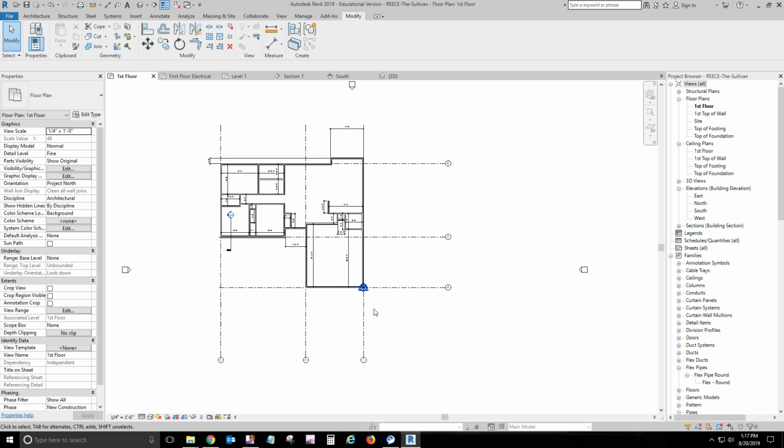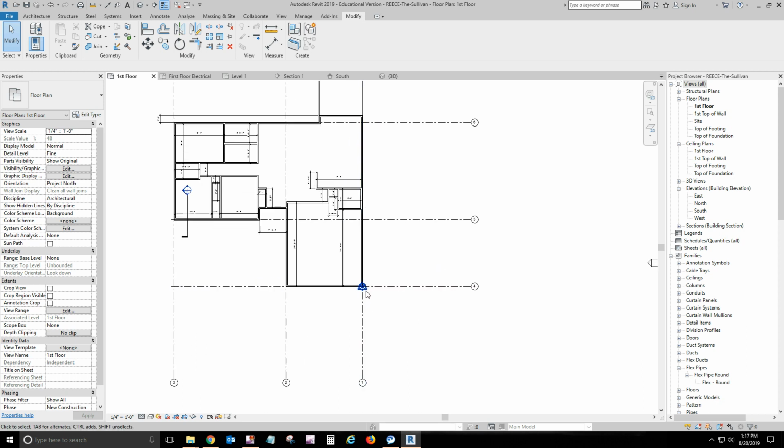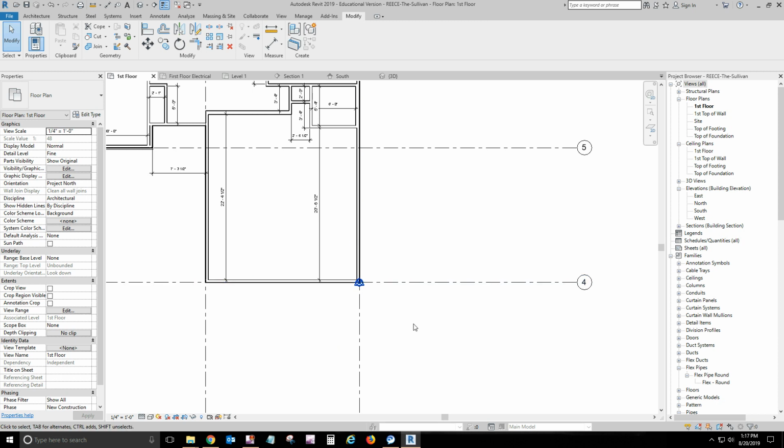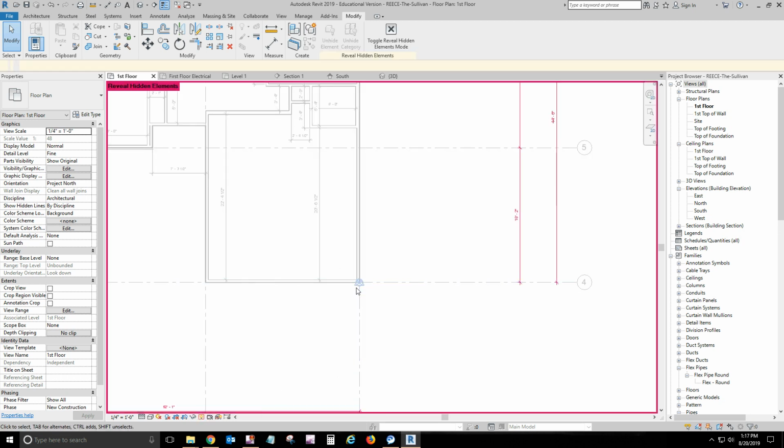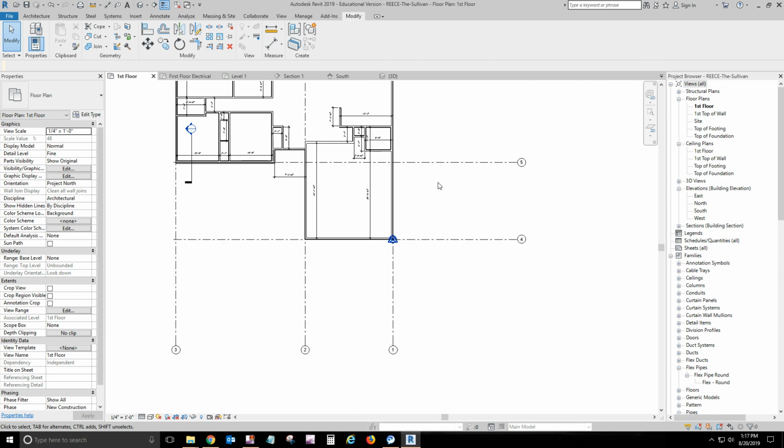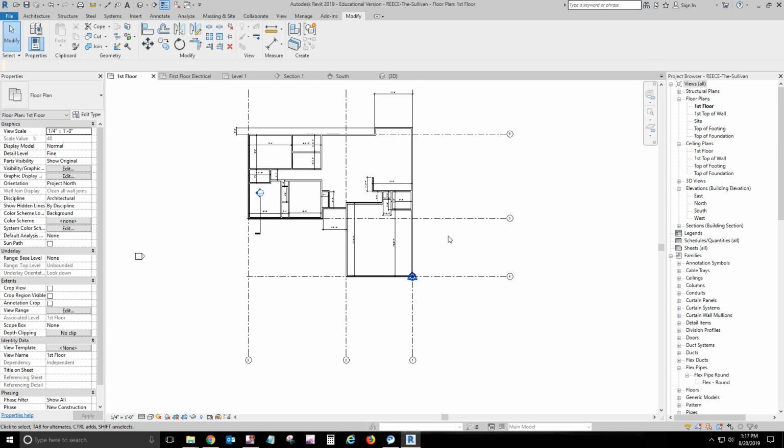So what we want to do, if your little survey point and base points are not showing up, then you can go to reveal hidden elements, and then they'll show up in your floor plan. And you want to select the survey point and the base point, and you want to unhide them. Okay, draw, and in this case I did 3 grid lines across and up and down.